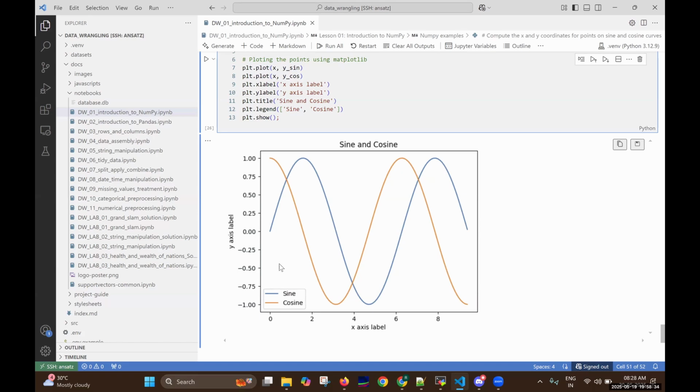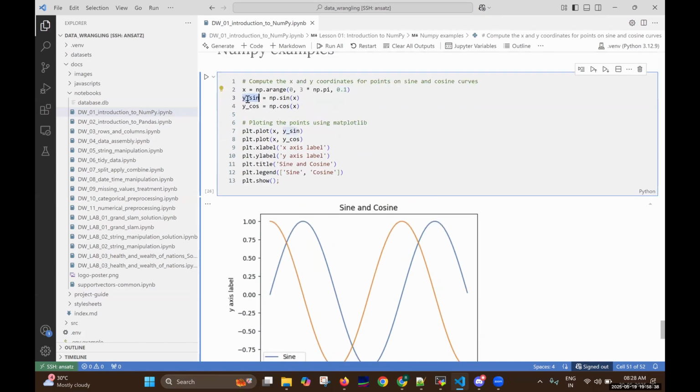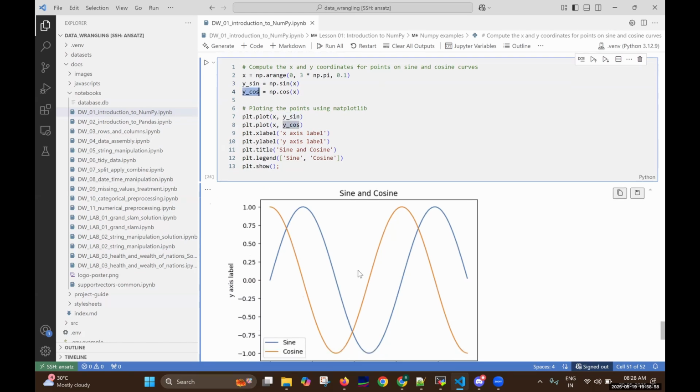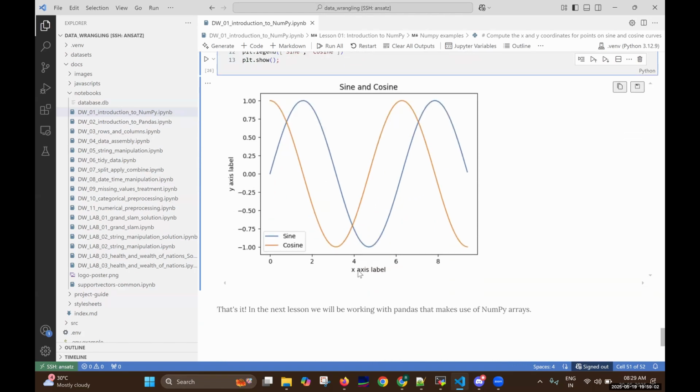For this range, we can create y sine and y cos, for example sine of x. So y sine will contain all the values of sine for all the values of x, like this curve that we have drawn here. Based on that, you can simply plot them to visualize. This is a simple one, but you can do more complex ones. So that is it for the NumPy way.